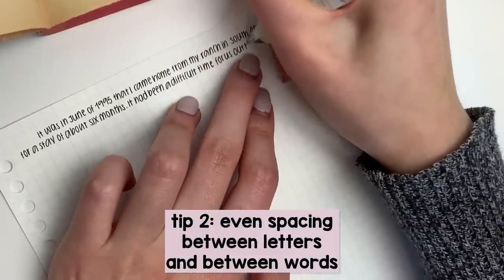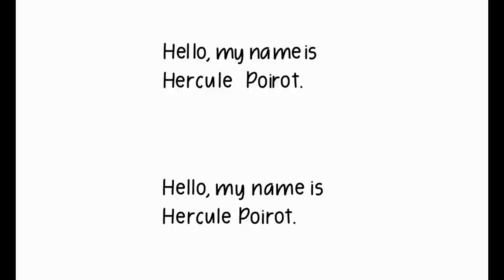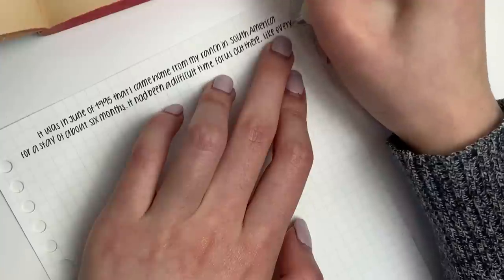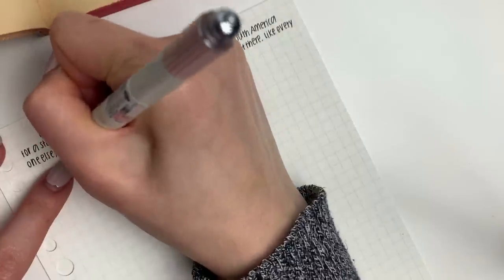So to achieve this consistency, we're gonna move on to tip number two, which is to ensure that you have even spacing between the characters and between the words. So again, on the screen, you can see two writing samples. The one on the top has inconsistent spacing where the space between the letters is slightly different, and also between the words is slightly different, versus the one on the bottom, which is just very uniform. And even if the characters themselves aren't perfect, it still looks neater than the top sample.